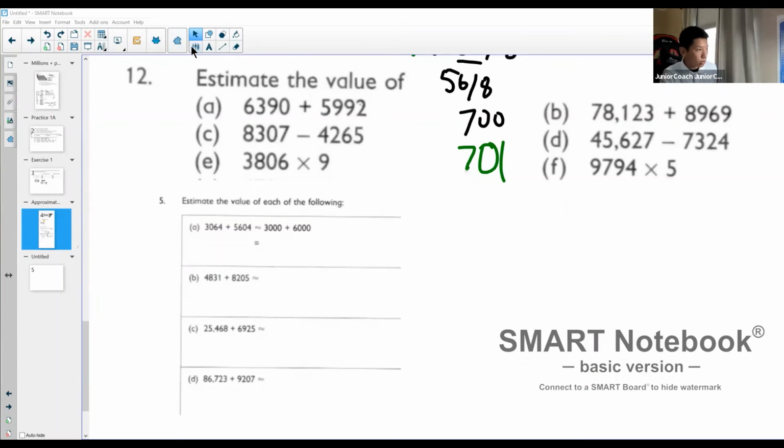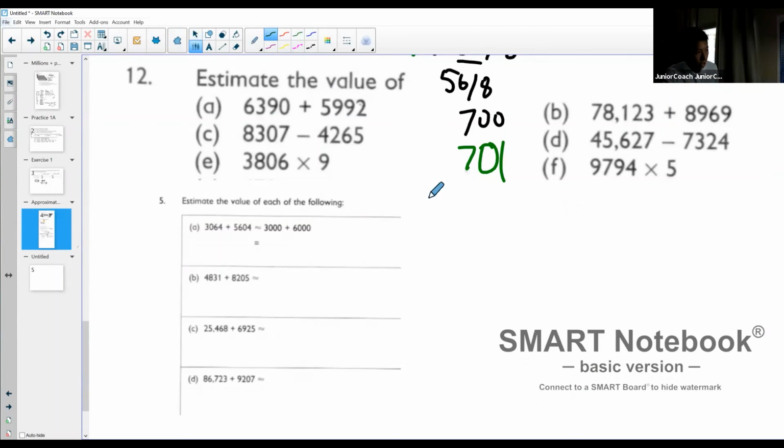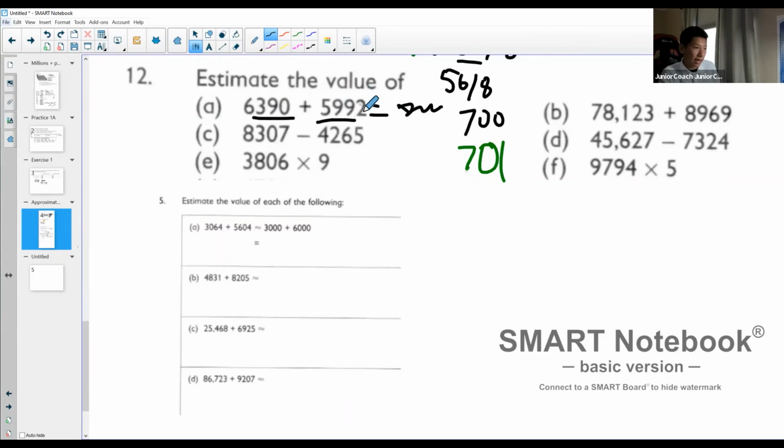Now, I don't think anyone's doing this, but just making sure, just pointing it out. When you solve the question of this, you do not add them and then round whatever this number is. You round both of these first, or estimate, I guess, and then you add them. It's much easier. So I don't think anyone's doing it once again, but if you are adding both of these, getting some complicated number and then rounding it, you don't have to do that much work. All you have to do is say, this is maybe 6,000. This is maybe 6,000, so it should be 12,000 total. That's all you really have to do.